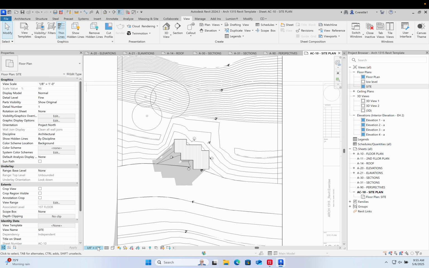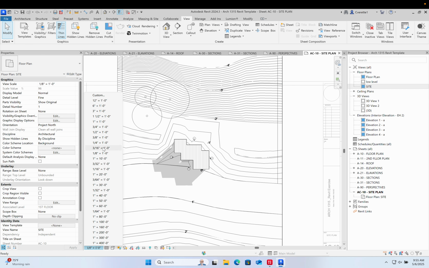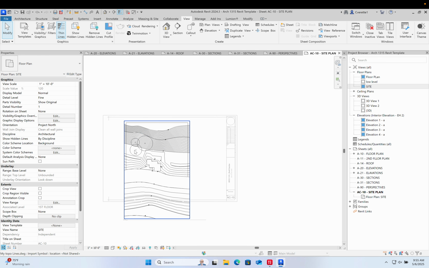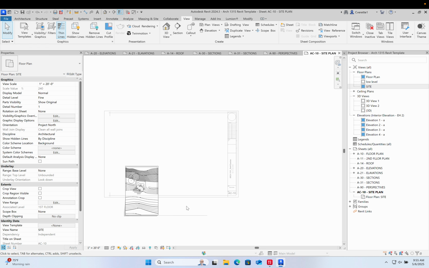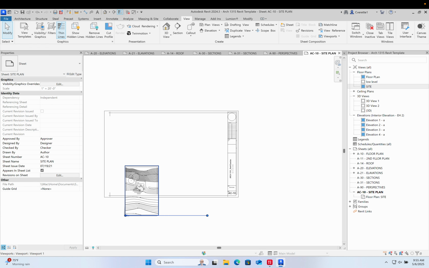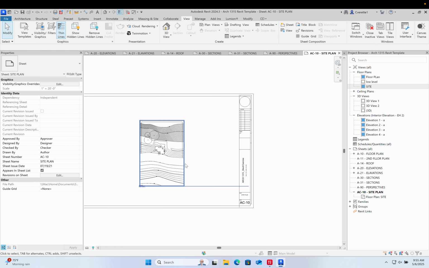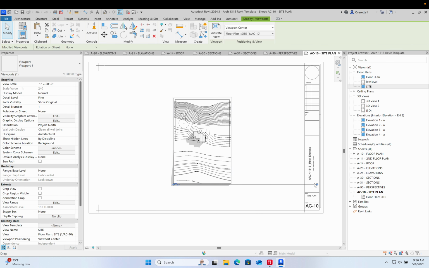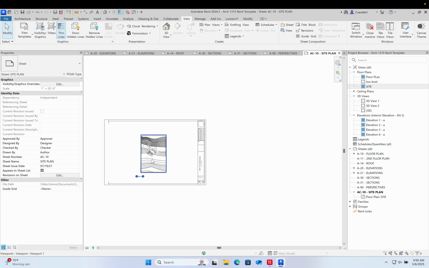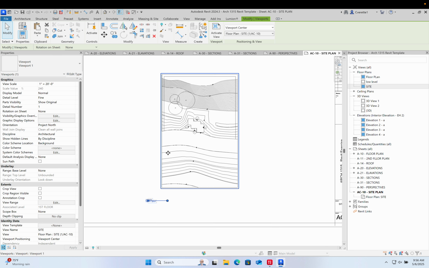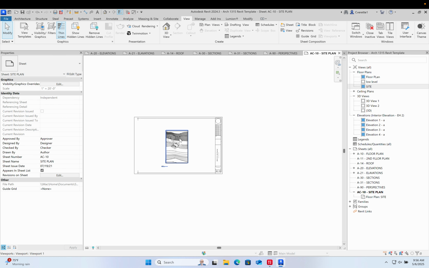Obviously it's a little too big, so I need to change the scale to say, I don't know, let's try 110. Does 110 work? Nope. Let's try 1 to 20. Oh, that works, but it's kind of small. Does it work? Yeah, I guess, technically. And I know we kind of went over a few of the things about the sheets as well, so not too shabby.